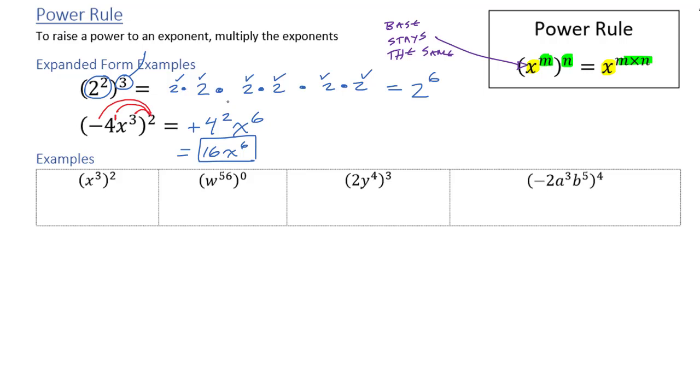Because those of you that just fly through knowing the basics start sometimes struggling when we get to more difficult ones. Okay, so final ones here, right? You're gonna add the exponents or multiply the exponents. This is just x to the 6. This one, well, what's 56 times 0? It's 0. And what's anything to the power of 0? It's 1. So I could have just jumped right there.